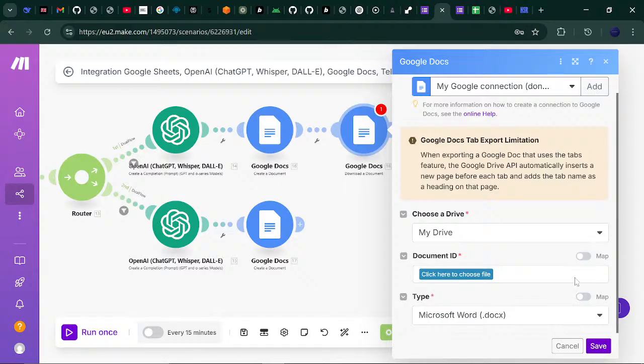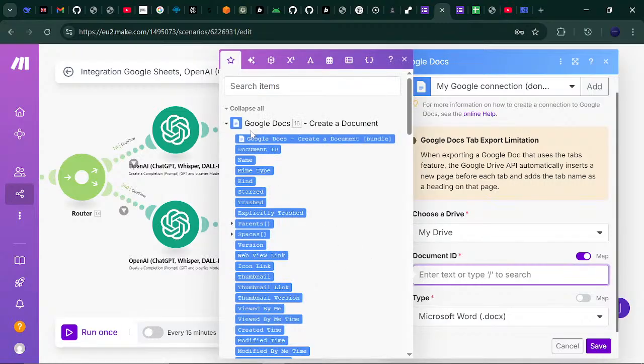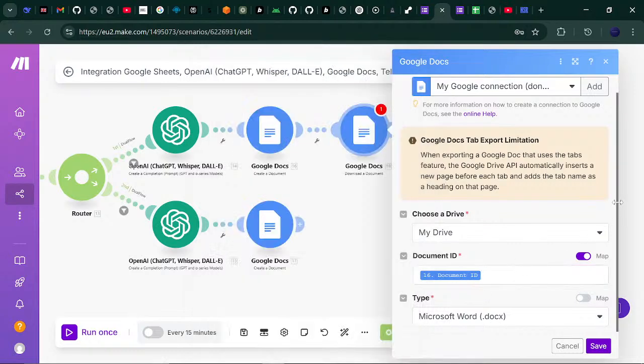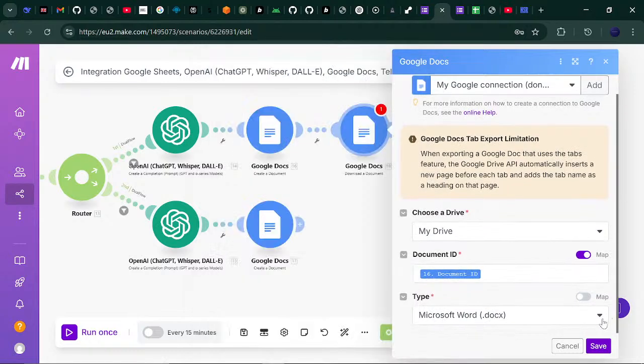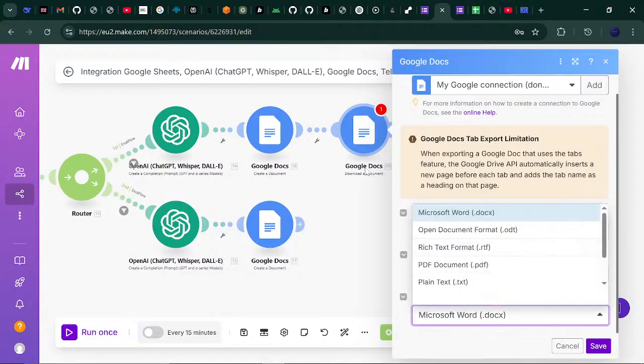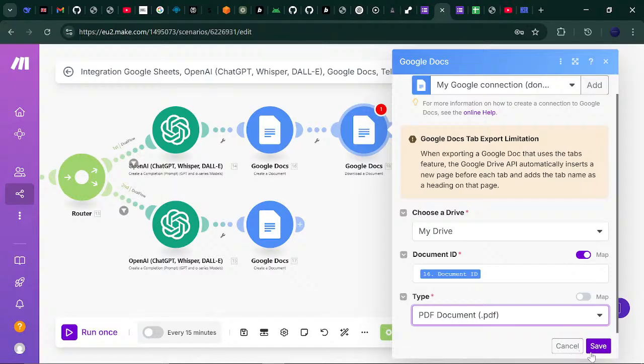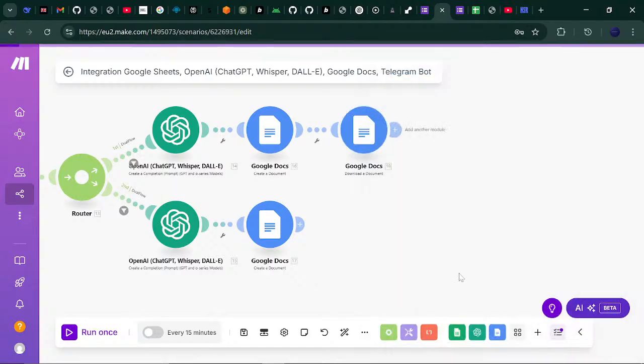For this part, the document ID I'll choose to map, so I'll toggle that on, and when I click here, I'll select this document ID. So the document ID will be able to pull the right document from the drive. So we're getting the ID from what this creates. And then the format I want the document to be downloaded in, I'll choose PDF and save.